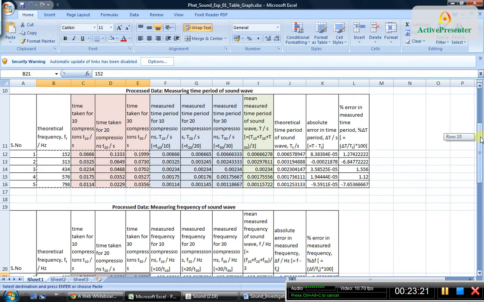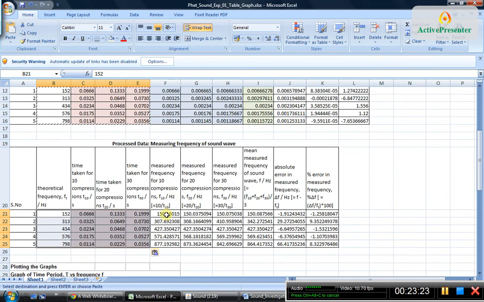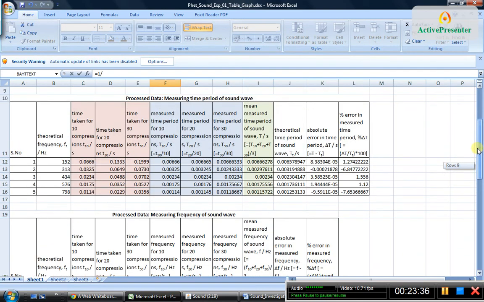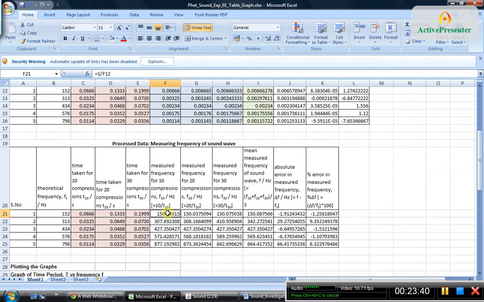So if you want, you can just do is equal to 1 divided by the corresponding time period value. That will also work, so I'll show you. See, it works. It gives you the measured frequency.